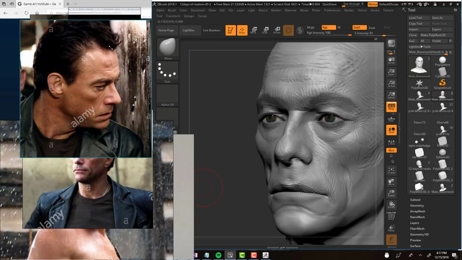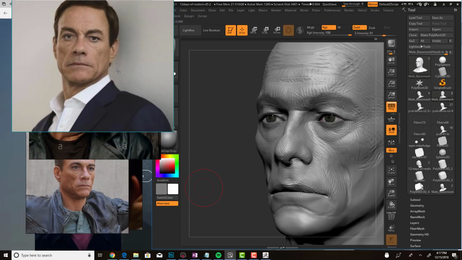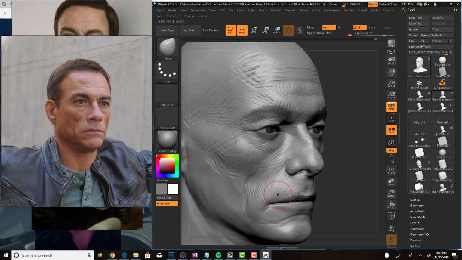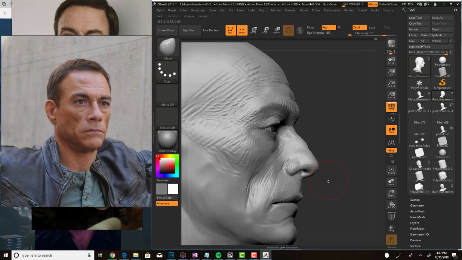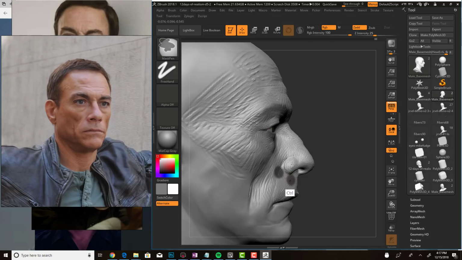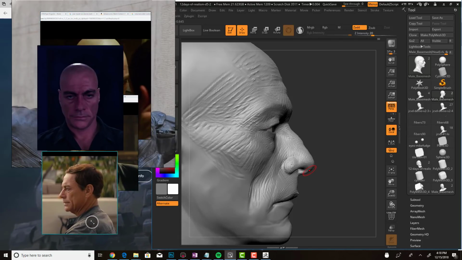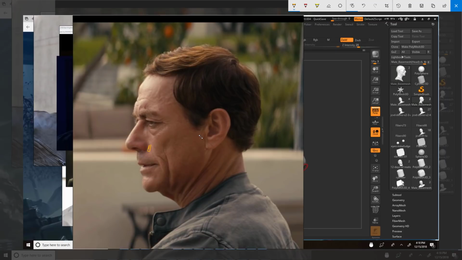All right. And I also know from a couple of other views, let's find some that would really work for you. There's a bunch of light hitting right here. This is something that we miss a lot, but that's actually an upward plane. And that's just part of knowing structure. So we've got to make sure it's got a good upward plane. And I can see that the thing with Jean-Claude is where this is in position to where this is. And if we look at this guy from a side view, where is that side view? Yeah. That plane is there, and you come down and you're like, ah, look at that.